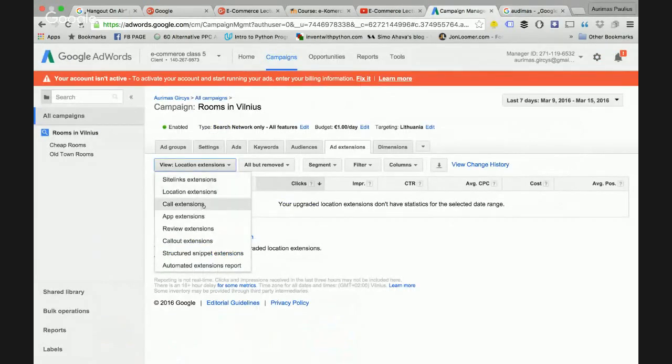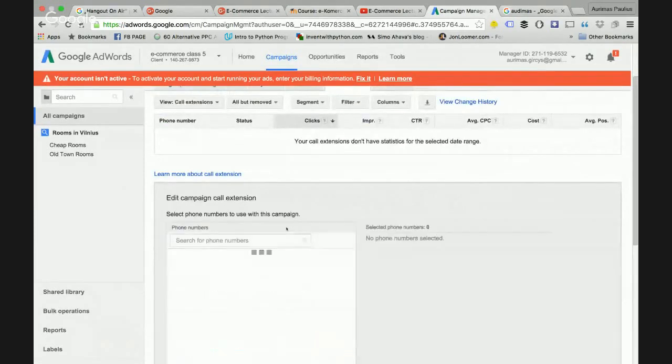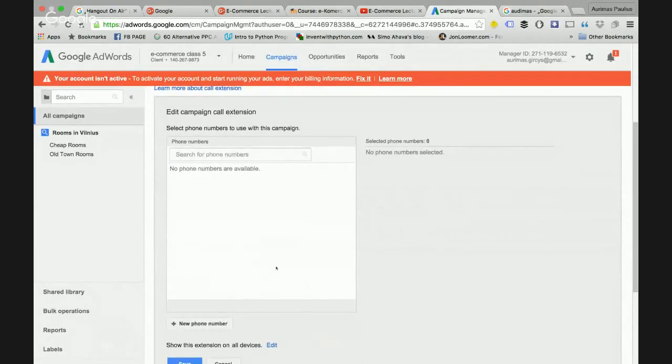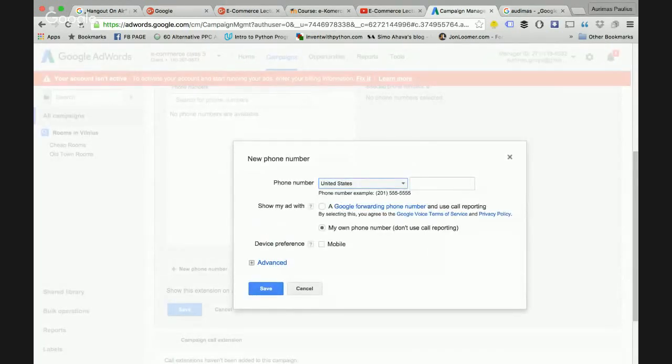Location extensions, right? Call extensions. This is a great thing. It allows you to add a phone number and let people who want to contact you really call you.